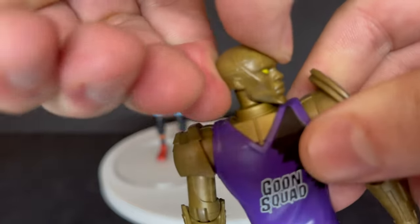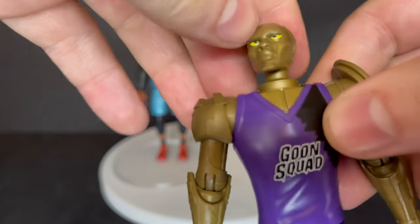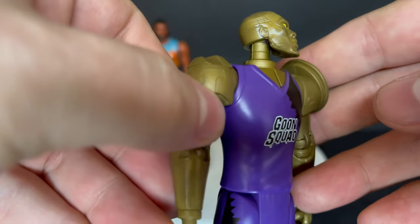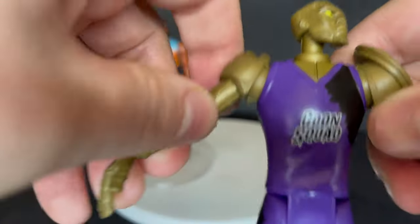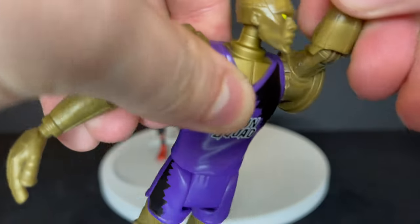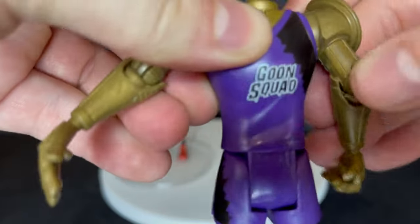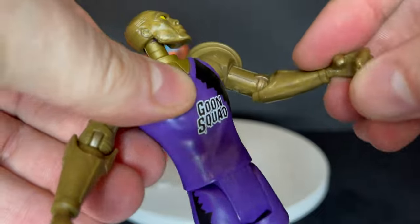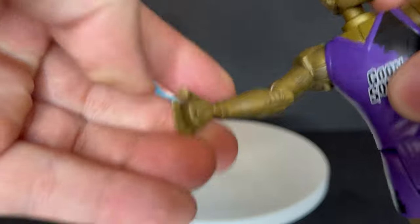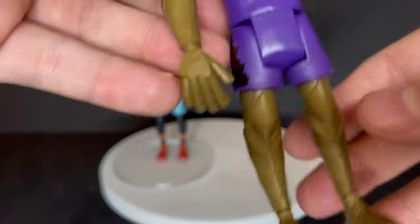Goon Squad right there. Rotation in the head, it's a little bit stuck, just kind of moving around, but he actually can look up, which is kind of nice, not so much down, really pronounced chin. But yeah, you get nice rotation in the neck. In the shoulders, you'll see that it'll go up and down. It's like on a ball, but they'll hit right there at the top because of his big shoulder pads. He spins at the elbow, single jointed elbow. And I do wish, I'll show you on LeBron, I do wish his wrist spun. You do get the elbow, but yeah, I wish that was a thing.